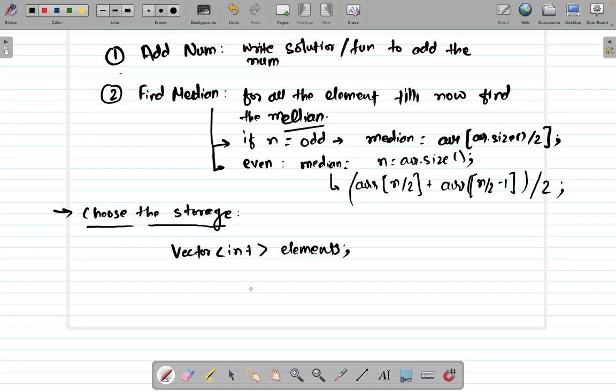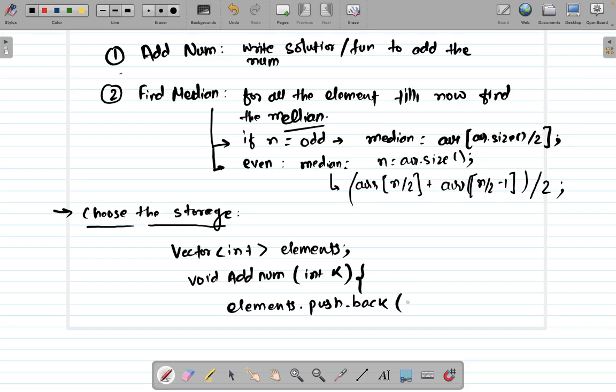Okay, whenever void add num with integer k is called, we'll just do elements dot push back k.